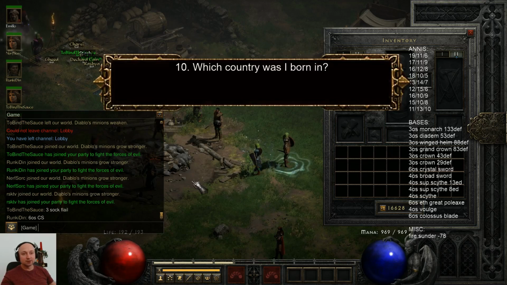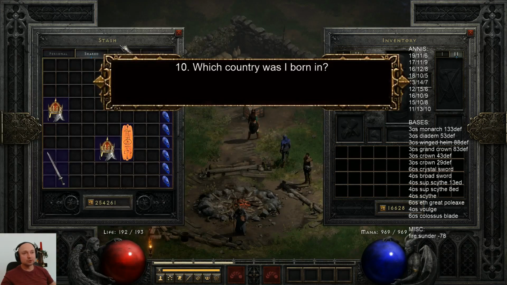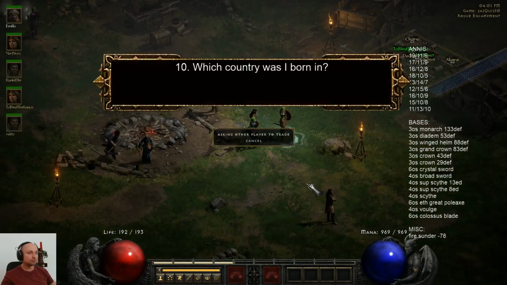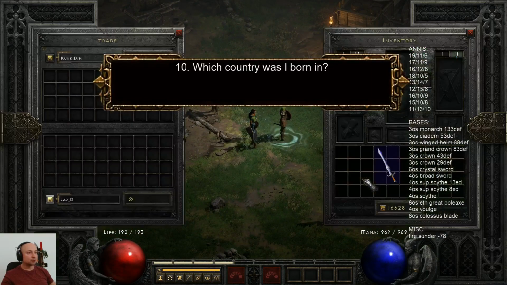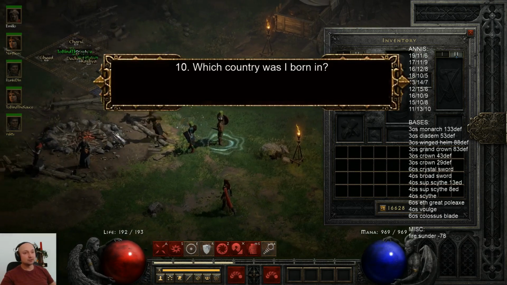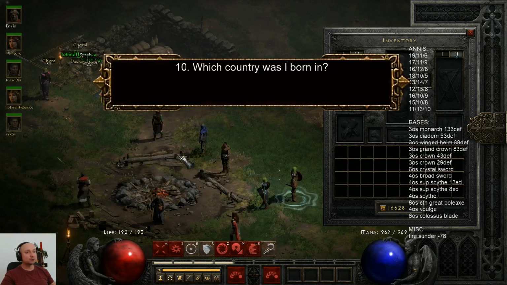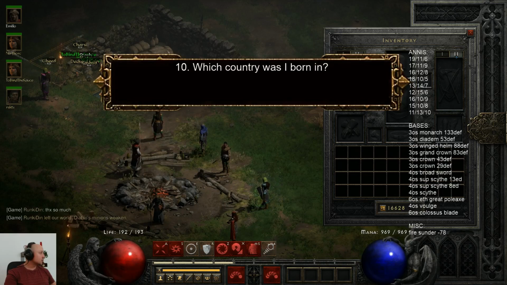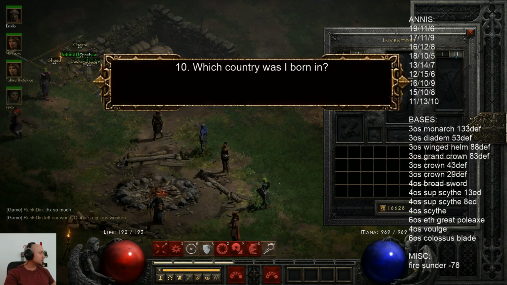Rinkidin, six open socket crystal sword. There you go. Boom, boom, boom, boom. And we are pretty much out of the best items. Somehow nobody's taken any anise, but well, there we go. We're just gonna drop them on the floor at the end. Okay, so the crystal sword is also gone. I can make the font a little bit bigger again because we've got plenty of space right now. No problem at all.